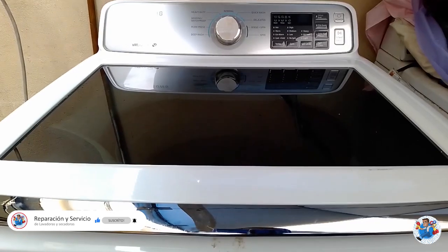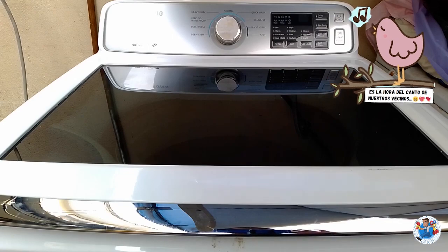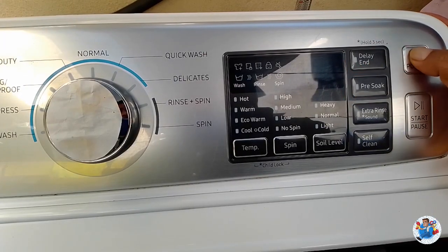To do the calibration, we need to press two keys at the same time. The key that says temperature and the key that says delay end. To start the calibration, we need to power on the machine.